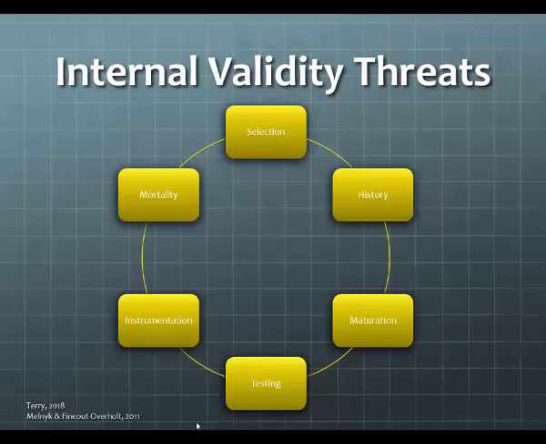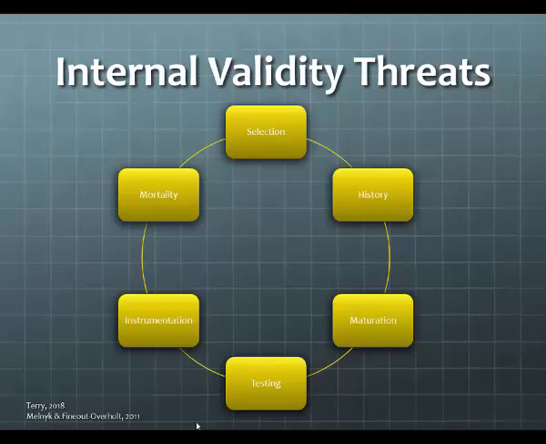So since we mentioned internal validity, I'm going to go ahead and discuss the threats to internal validity. And internal validity is the extent to which it can be said that the independent variable or the intervention causes a change in the dependent variable or the outcome, and the results are not due to other factors or any alternative explanations. And there's a number of major threats to internal validity of a study that should be addressed in the planning process. So these are things, as you're going through your capstone project, you want to try to minimize the amount of internal validity threats.